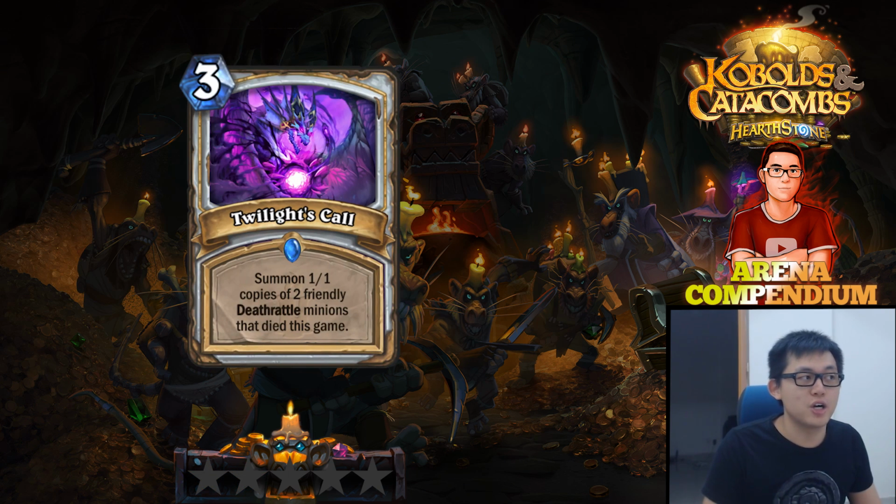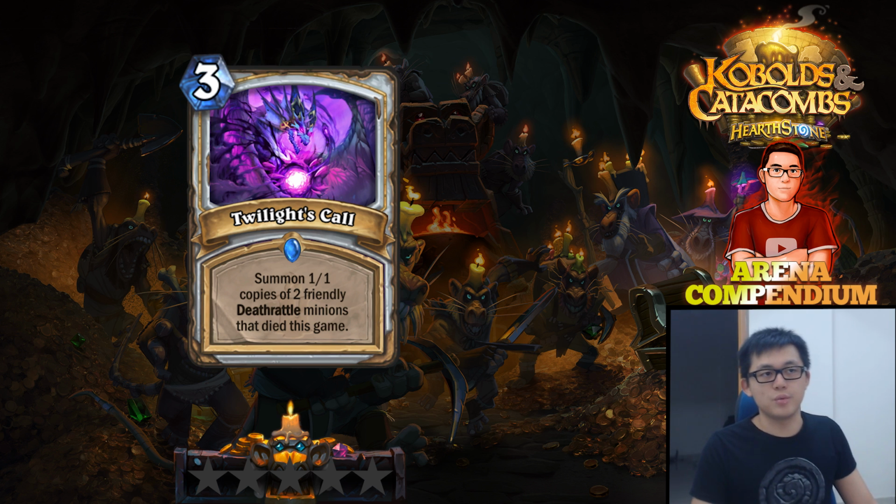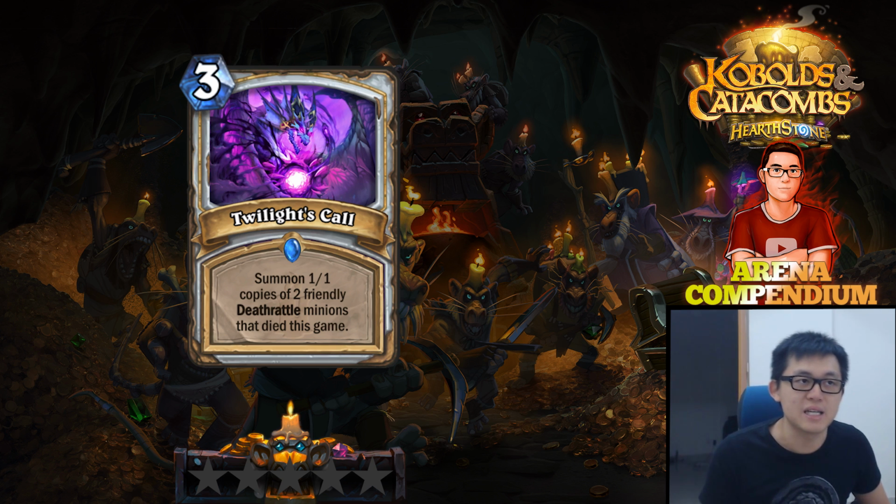Next we have Twilight's Call. It's a 3 mana spell that summons 2 1/1s, but they are copies of Deathrattle minions that died this game, and they have to be friendly, so you can't actually copy your opponent's Deathrattle minions. This is also very situational in the fact that if you draft this early on, then you might not even get any Deathrattle minions, right? And if you find this later, do you really want a 3 mana summon 2 1/1s?